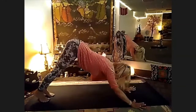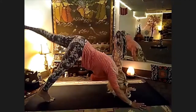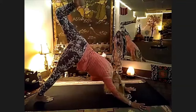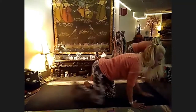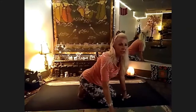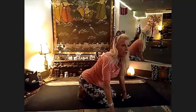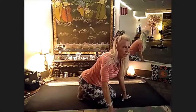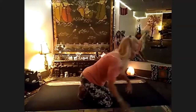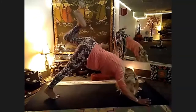Right leg floats up to the sky and opens up into fire hydrant. Long arms. Careful of the bed. Get your knee higher. That's good. Nice work. Good practice. Open up. Stretch that inner groin. Beautiful. There you go. And then easy. Lower that leg down.